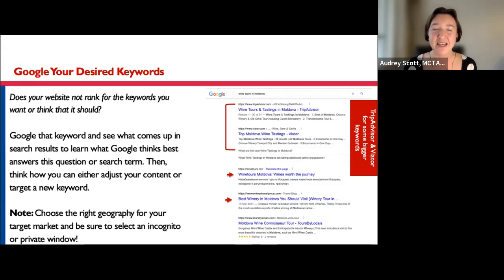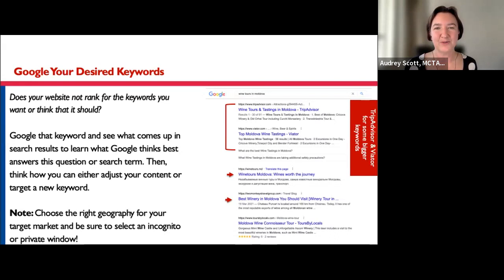To Google and do your own experimentation yourself. Now, when it comes to travel, there are companies like TripAdvisor, Viator, Get Your Guide, Booking.com. They have huge budgets and they often appear at the top of search results. I'm sorry to say that, but it's just the truth. However, many travelers often ignore them because they want to go direct. So even if you can't compete with TripAdvisor, you still want to get as high up on the page.